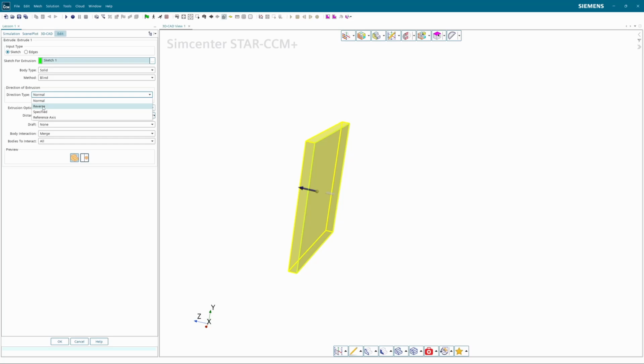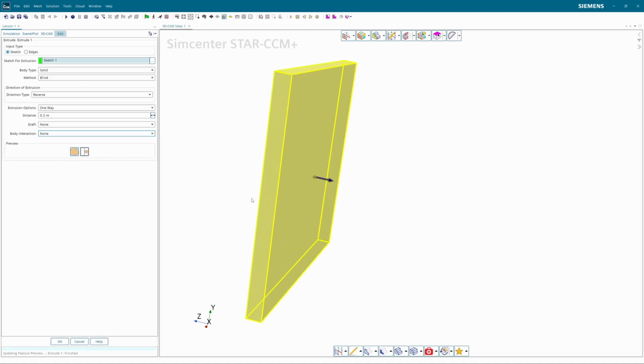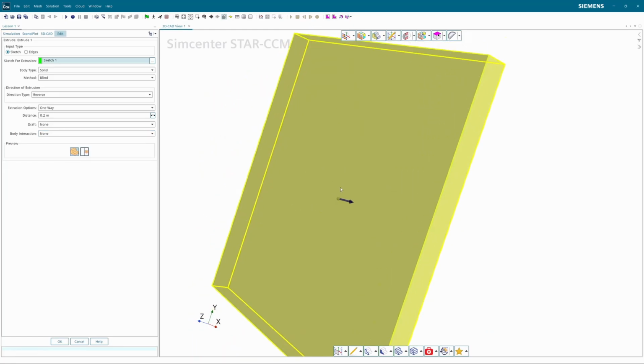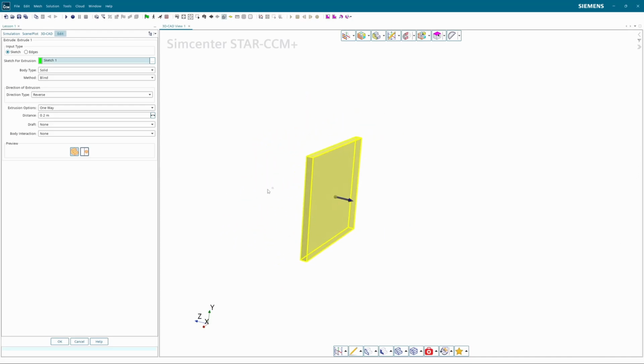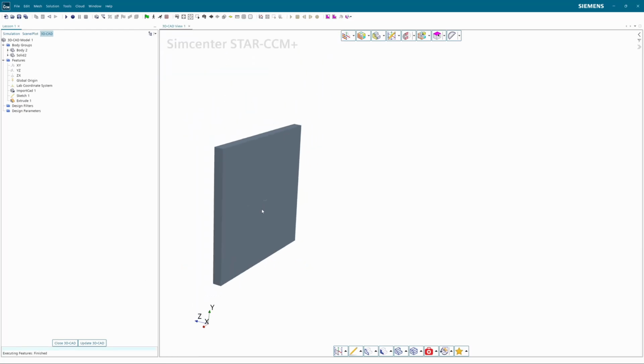Yes, I'm sorry, reverse. All right, and then very important, actually one of the most important is no body interactions. Otherwise it would merge itself with the wing we've already put here, and then they would be one body, and that of course would not be ideal. So you go ahead and create that, and perfect.